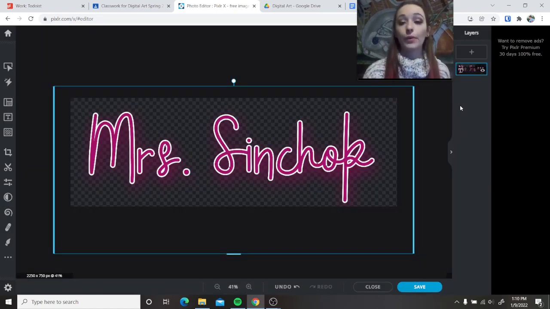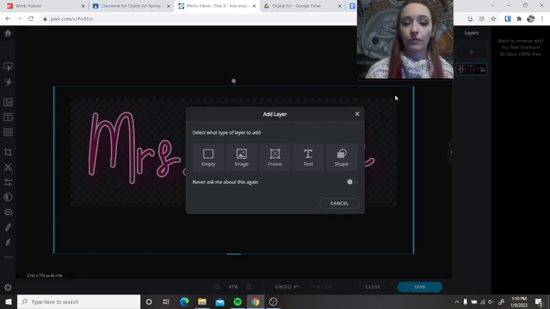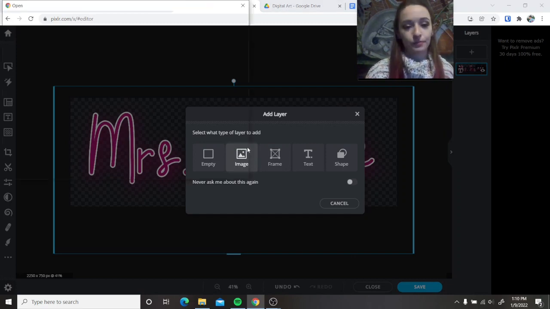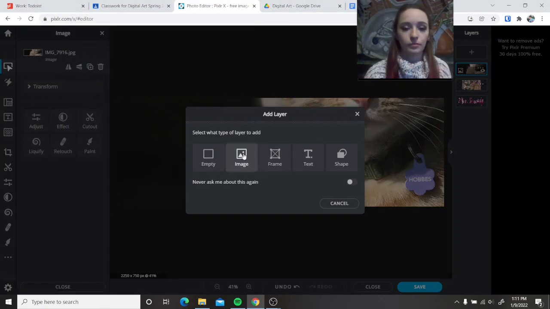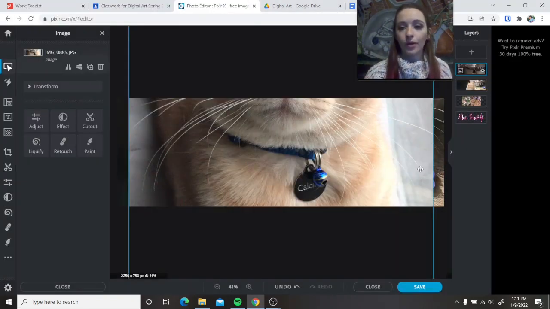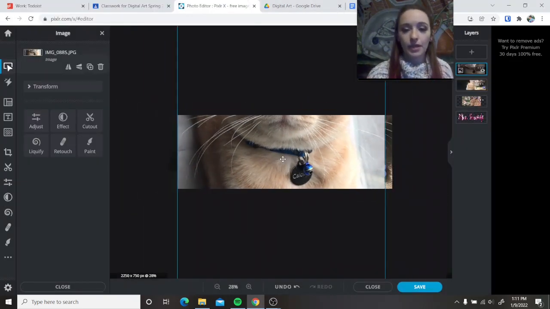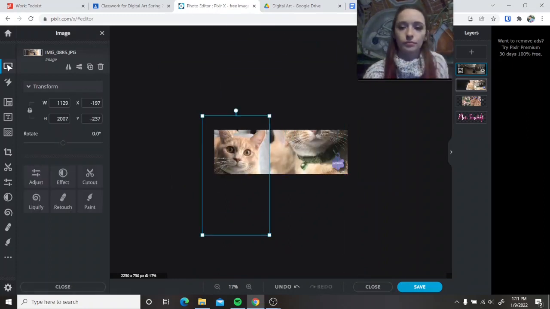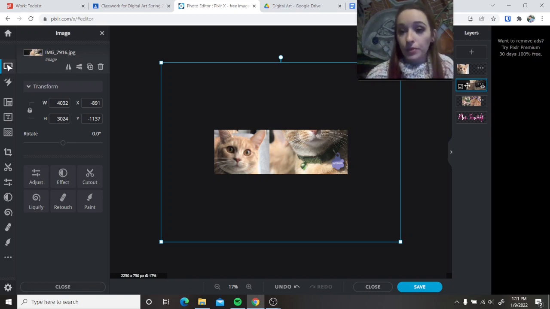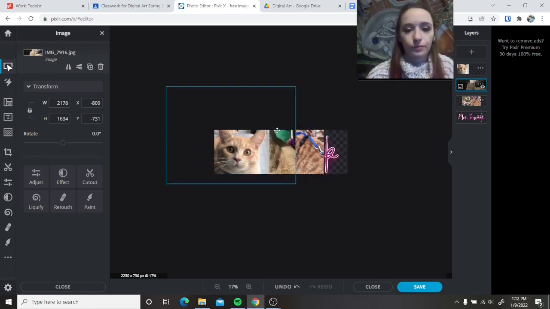Okay, so I want to add some photos to my name tag because I think that will best express my personality. So for each photo, I'm going to add a new layer, again, keeping everything separate and organized. All right, so now I have 3 photos in here. Now they're not exactly the size of my canvas, right? So I'm gonna need to change them. Remember to always have your layer selected for when you are editing it. Only the one that you have selected in blue here is the one that you're gonna be able to change.